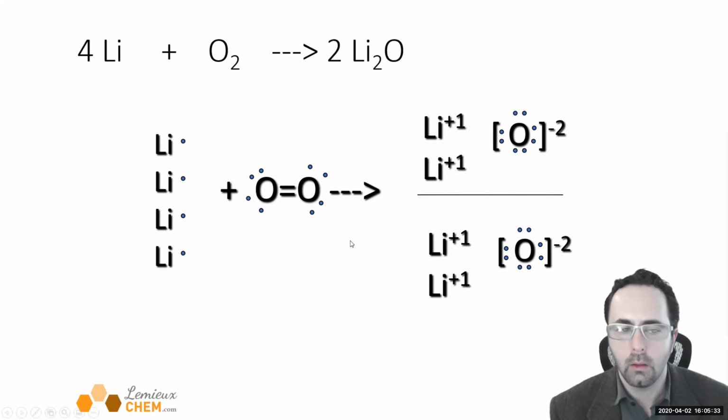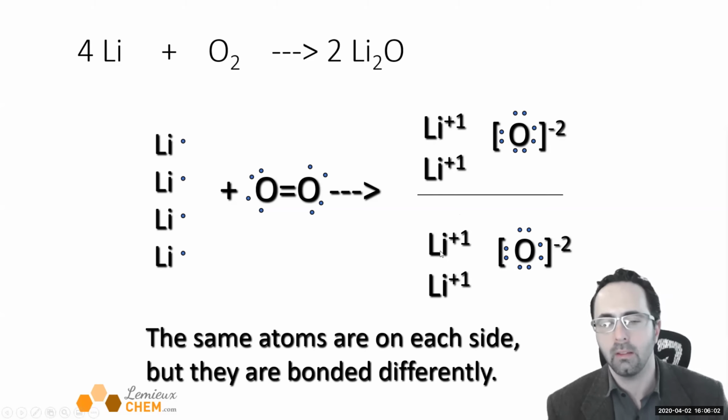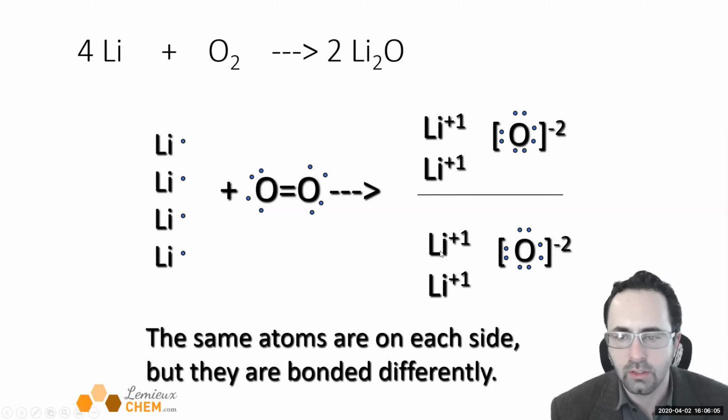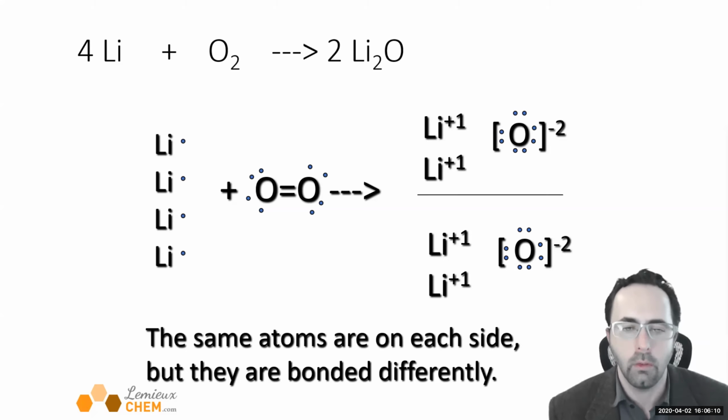Now, the chemical reaction does describe what's going on in terms of individual atoms and molecules, like we see here, but realistically, we're never going to be doing chemical reactions with individual atoms or molecules. They wouldn't make enough stuff for us to really care. But when we balance the equation like we had before, we make sure that the number of atoms we start with is the number of atoms we end with, because chemical reactions don't involve making new atoms or destroying atoms. It's just atoms being bonded in a different way.